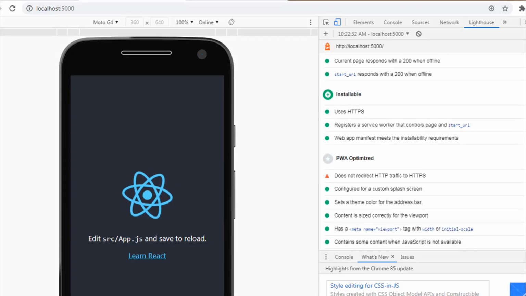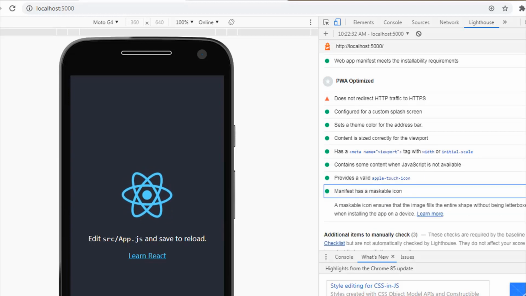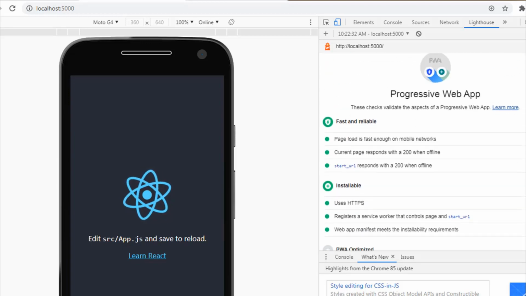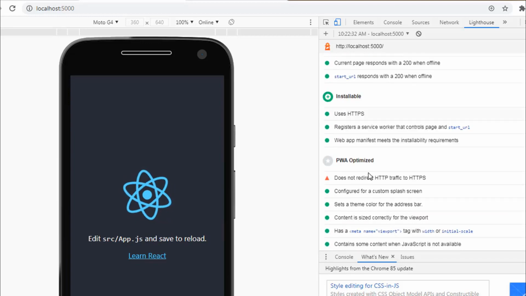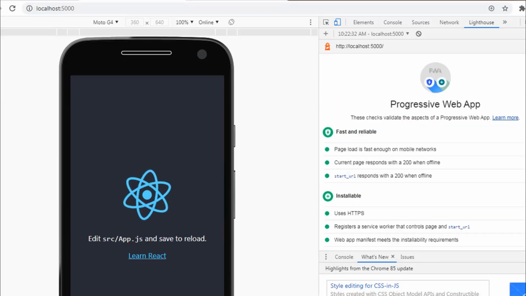If we scroll down, we see that manifest now shows the Maskable icon criterion with a green tick. We are now just one step away from getting all the 3 badges. Google Chrome will then observe our application as 100% PWA. Even if you don't meet this HTTPS criterion, it is not a big deal, as we are in our development ecosystem. In a real production scenario, our web application would be always served over HTTPS.